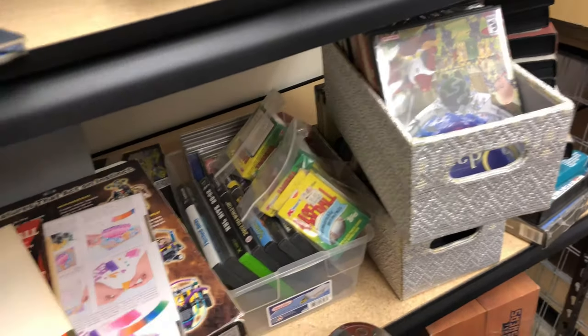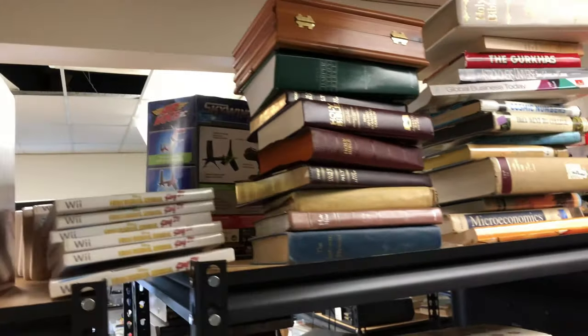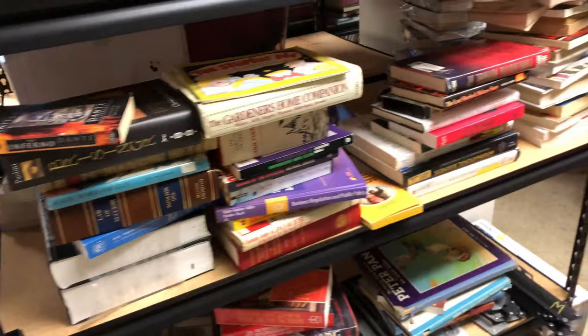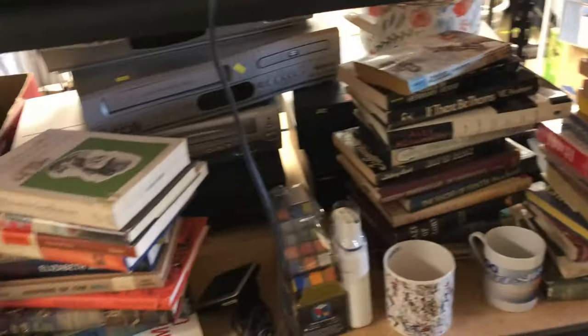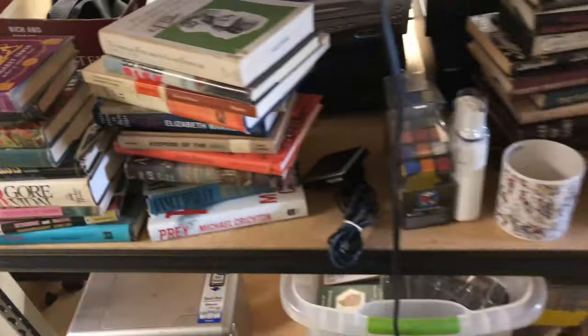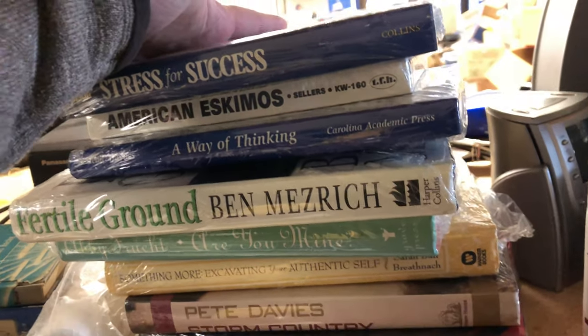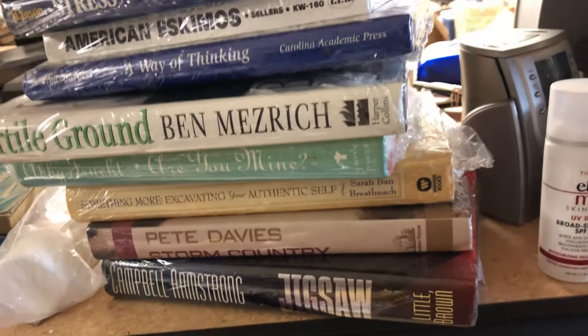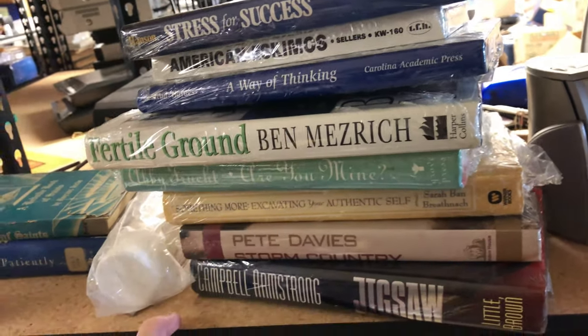This is currently how I have all my books and video games stored on eBay, and it's a very bad system — I'm basically just going off memory, which is not good. A lot of these books are low value. If I can raise my average sale price on books to $25 that will justify an overhaul. A lot of these books came off an Amazon return pallet five years ago. Going forward, I'll probably just donate the low-value ones because it's not worth the hassle.